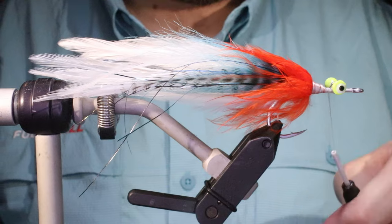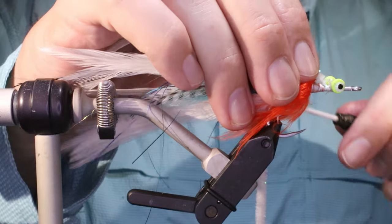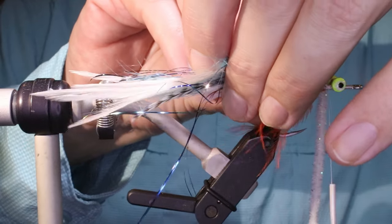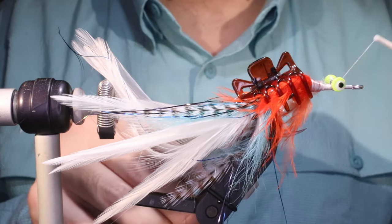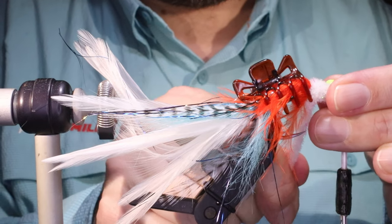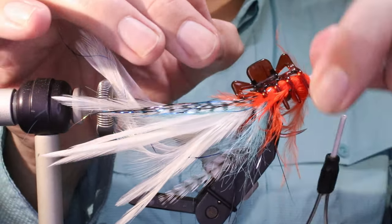And then the head, I'm going to use woolly bugger marabou. Woolly bugger chenille, sorry. Just get that tied in. Forgot my clip. Put my wee hair clip just to keep that out of my way. So I've tied that in by the butt. I've tied it behind the dumbbells. I'll bring my thread to the front. And I'm going to sort of build it up behind. Get a wee pull, make sure it's nice and tight. I'll come under, sort of figure eight through the eyes. And that'll bring me back again. And this will let me sort of build this up.